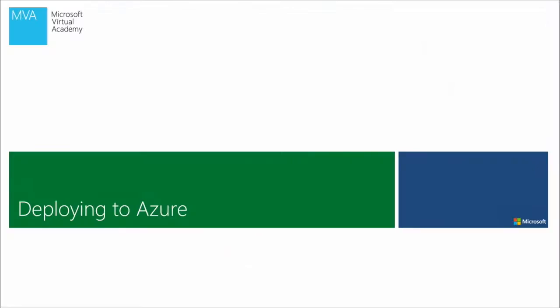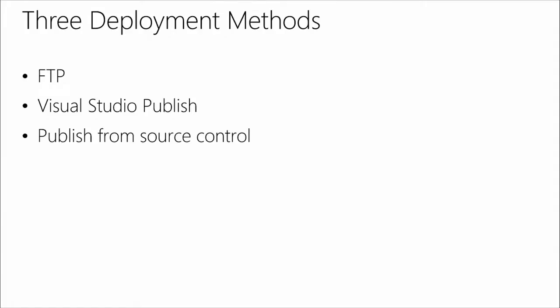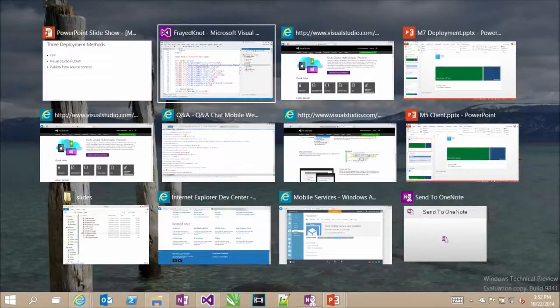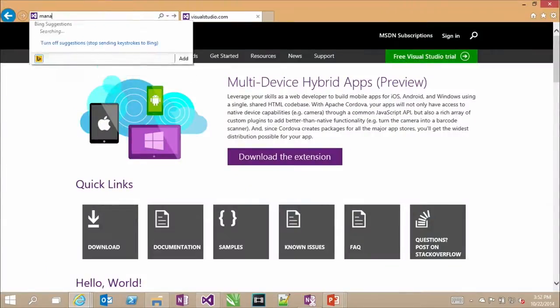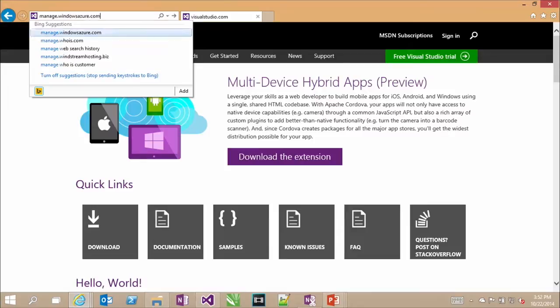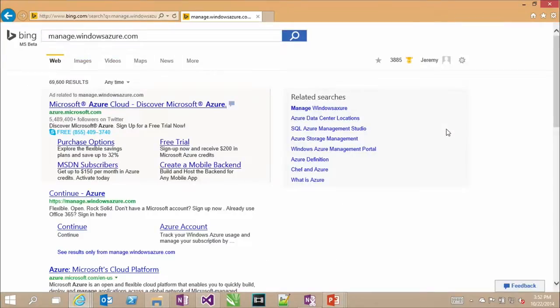I'm going to show you three different ways to deploy this to Azure. Azure is really just one hosting environment. It's a no-brainer given, but it's just one hosting environment, and there are a lot of ways to push to it. One way that you could push to it is by way of FTP. I don't know what you think about that, Christopher. Should we use FTP and Xcopy it over there? Yeah, let's do that. Let's go old school. As long as we're embracing Commodore 64, we may as well.